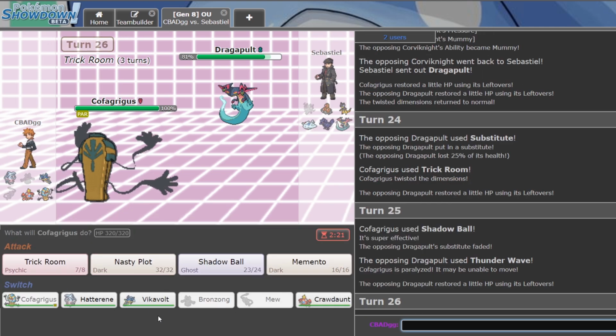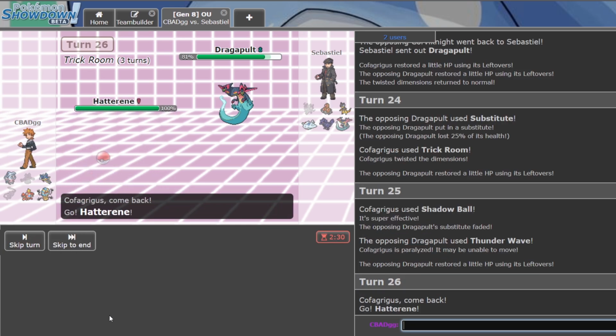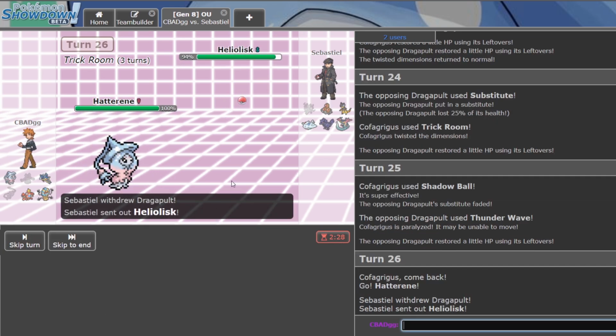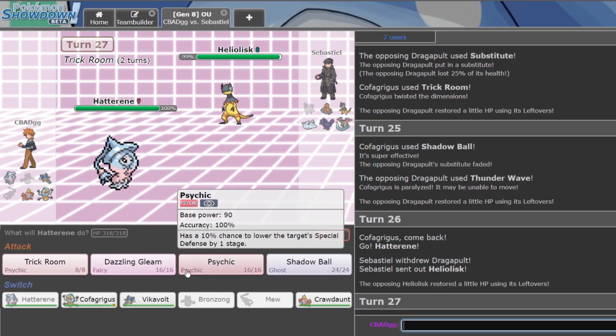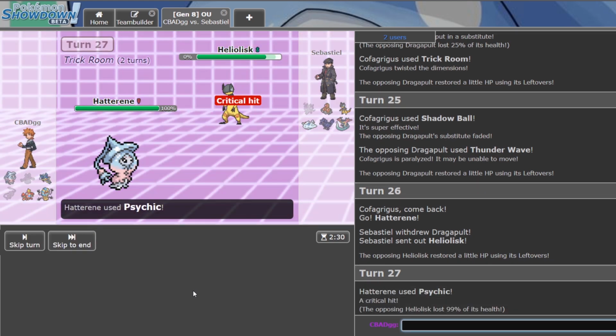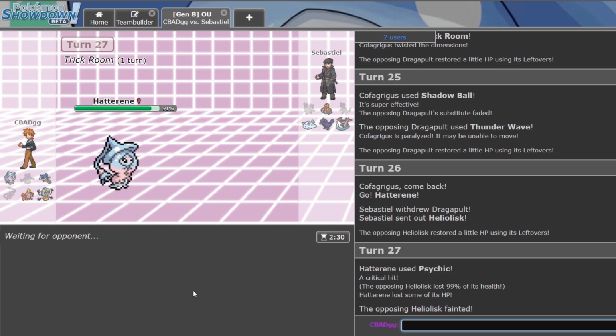And with that being the case, I think what I'm going to do is go out into my Hatterene, because there's the Heliolisk. Perfect. And what I would like to do is actually just toss off a Life Orb Psychic. We are going to get the crit. We are going to be able to knock out the Heliolisk, which is good. We do have one turn left of Trick Room here.